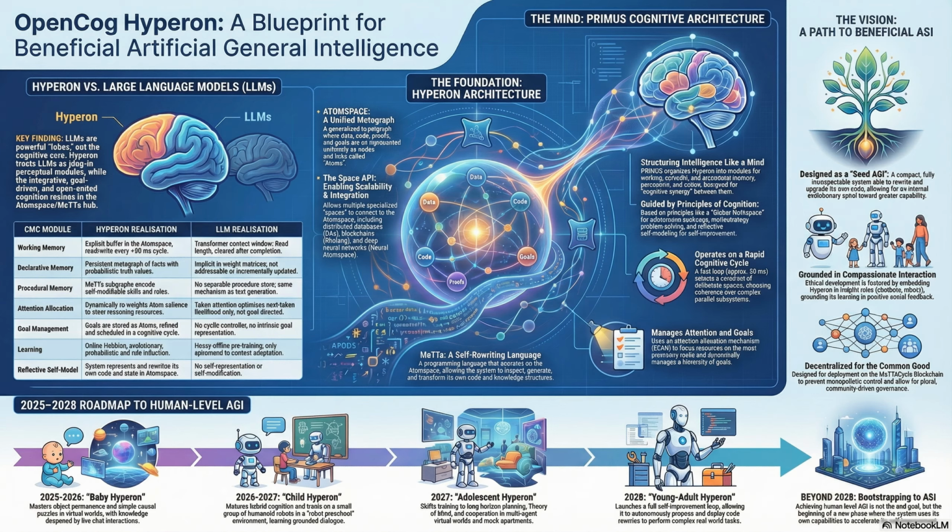It can see and understand all of its own parts. And crucially, it can rewrite and upgrade its own code, which leads to that recursive self-improvement loop. Because every part of Hyperon is a graph object, and Metta lets those objects rewrite each other, it is fundamentally built for this. And this is where we hit the big ethical challenge.